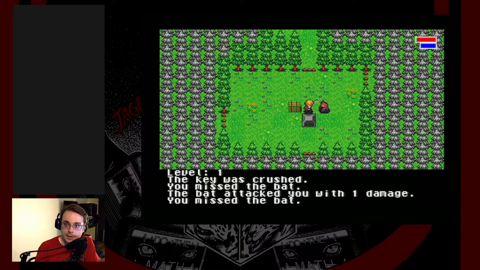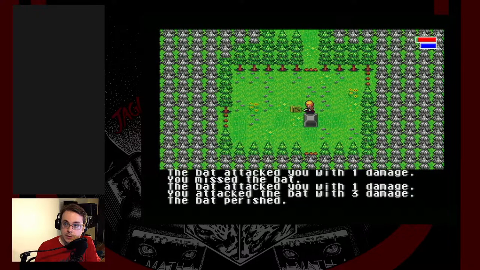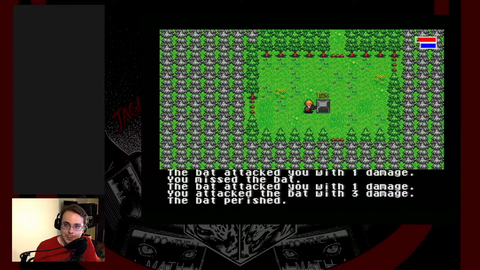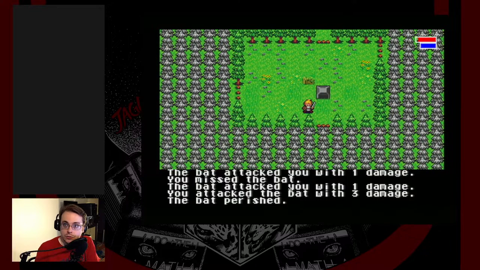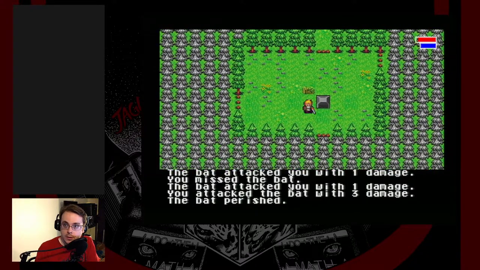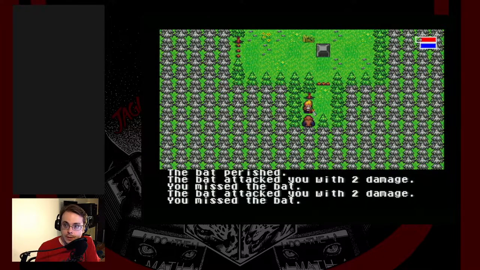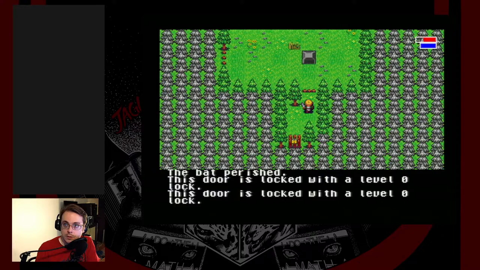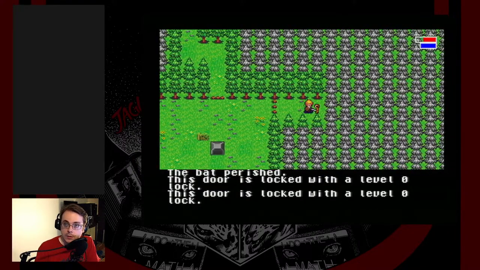Ah, I accidentally crushed that key. I shouldn't have done that. So you can move blocks around, and I don't know if you noticed there was a key there. I pushed the block on top of it. It removed it from the game. Destroyed it. Okay, so, saw an enemy. Oh, I have no keys. I destroyed the one key I needed. Bummer. Oh, there's another one.